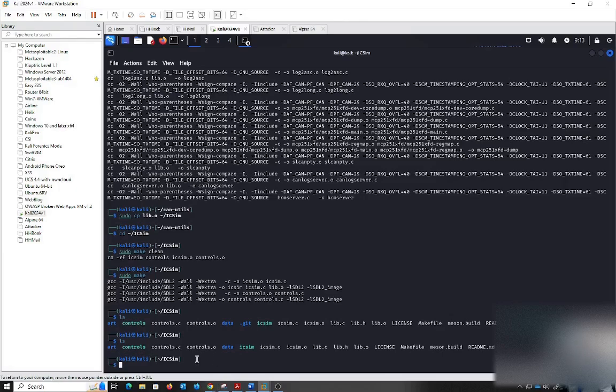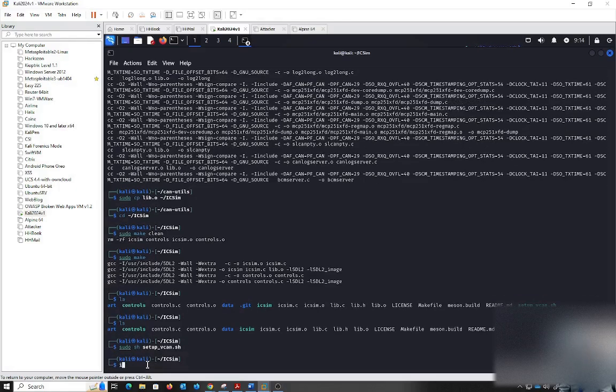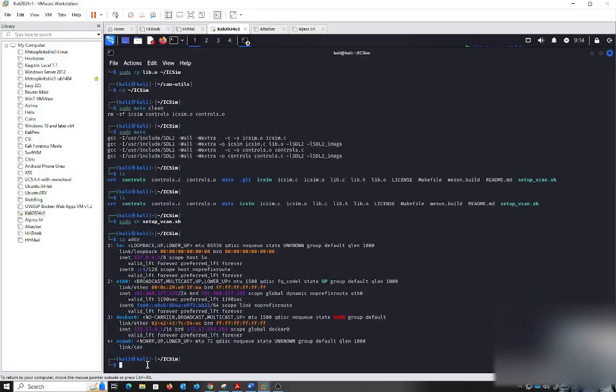So you want to set up your vcan network. You want to do a sudo sh setup_vcan.sh and run that. When you do an ip address, you're going to see that the vcan has been set up.